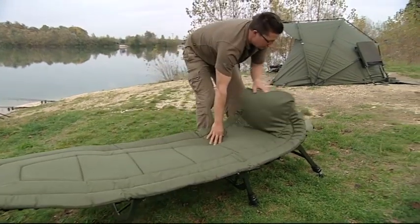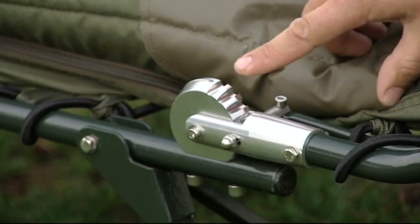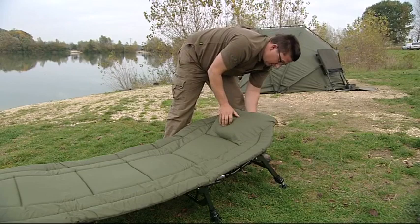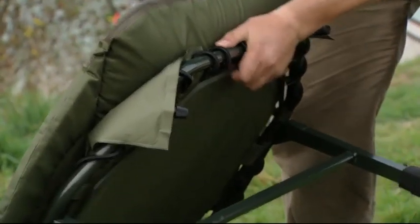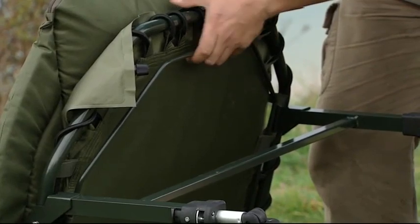The first of these is what gives it its name, the quick lock facility. If we look down there, that's the unique ratchet that they've put onto the bed chair. It's operated by a metal lever at the back here that I literally just pull up, and that releases it up into each of its positions like that. So you can go from a bed chair to a chair, and that will support your weight, no problem at all.